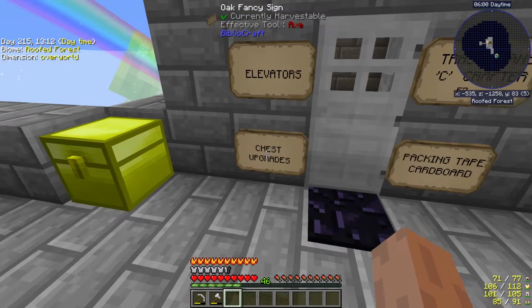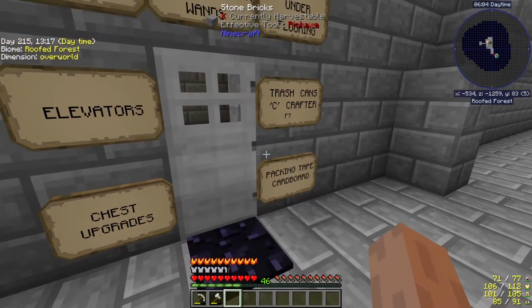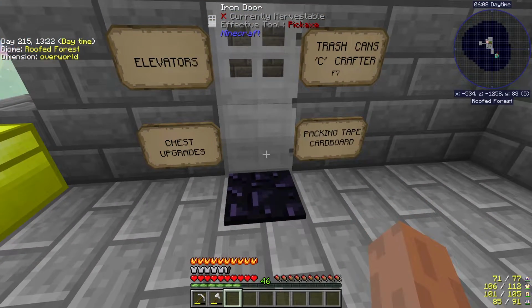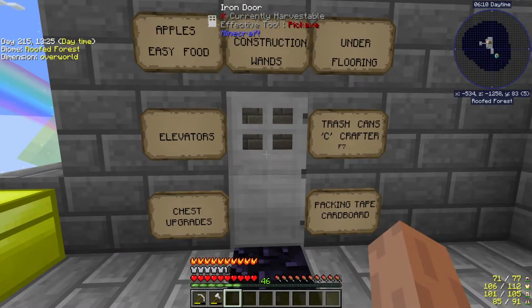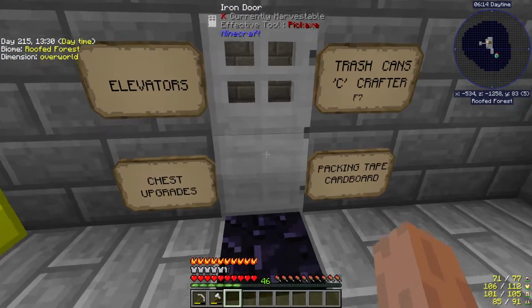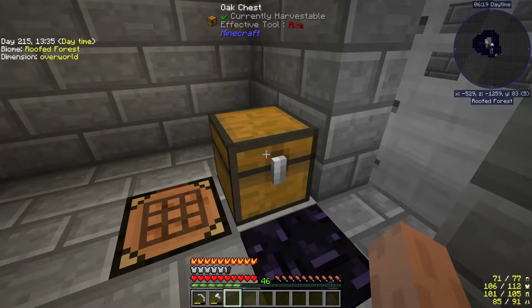I made the signs here, bibliograph signs, and we're going to start from the bottom and work our way up. So there's all the things we're going to be doing. So chest upgrades. These are going to be the simple beginner type tips, roughly 10 of them. So let's get into this little room here, and we're going to figure out how to upgrade this chest.